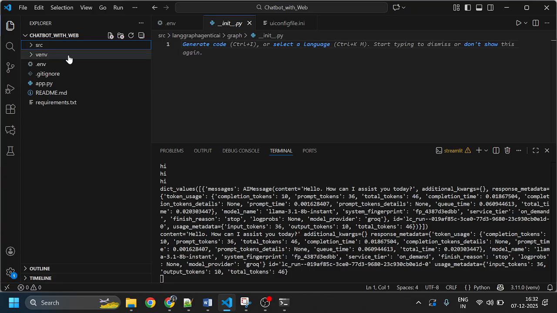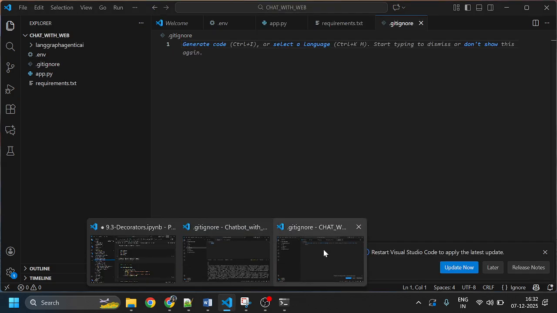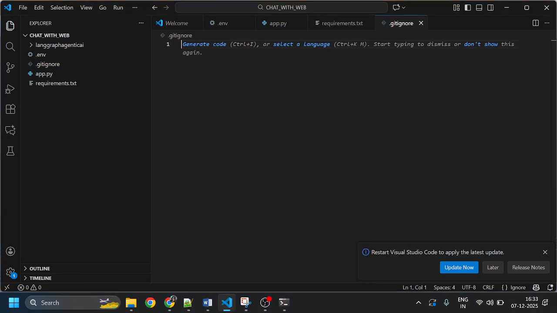Inside src I have these things. This is my .gitignore file, so I need to copy it and move it here. No problem.